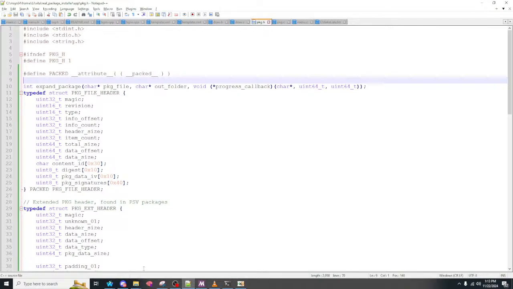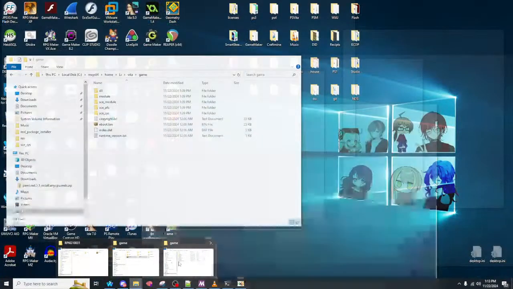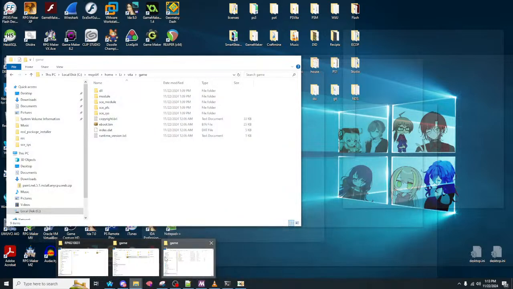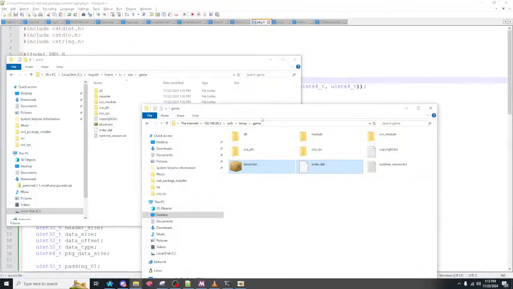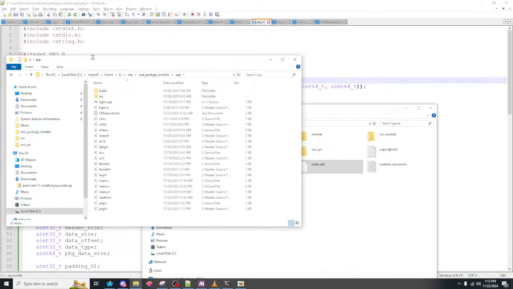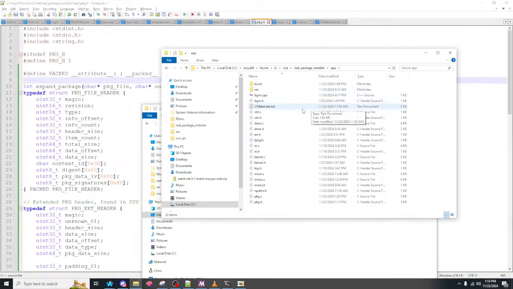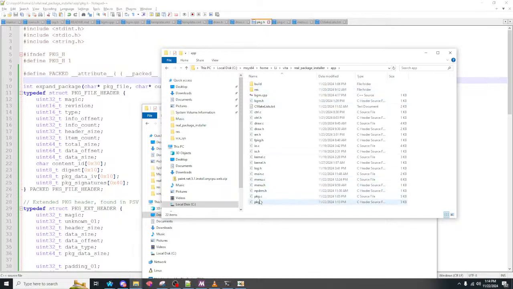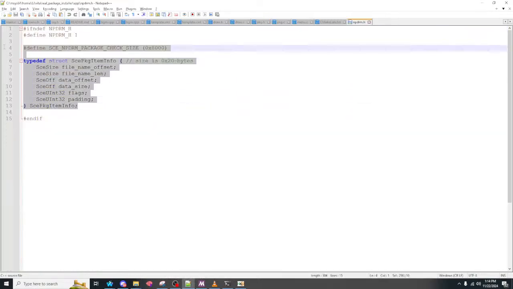Okay, so I think I don't actually need MPD image.